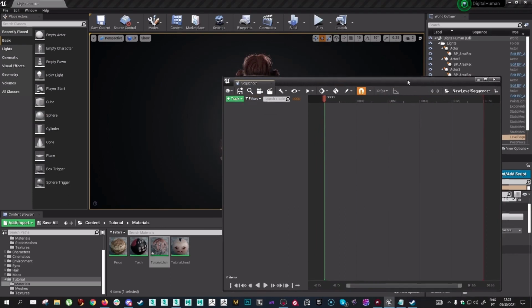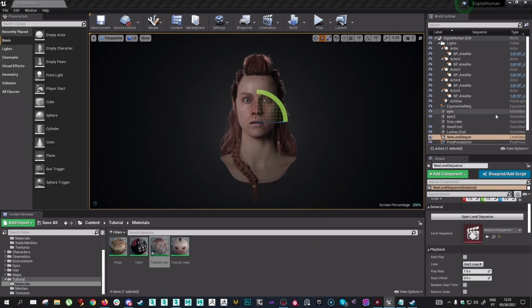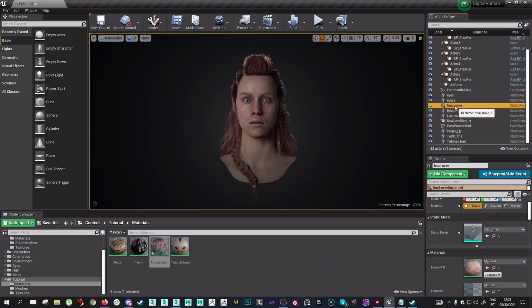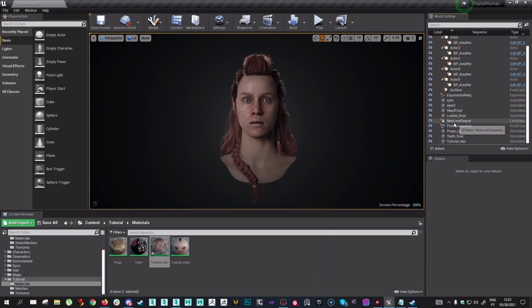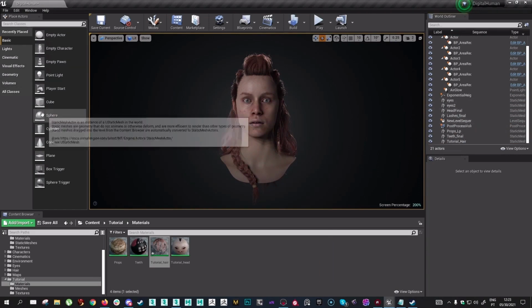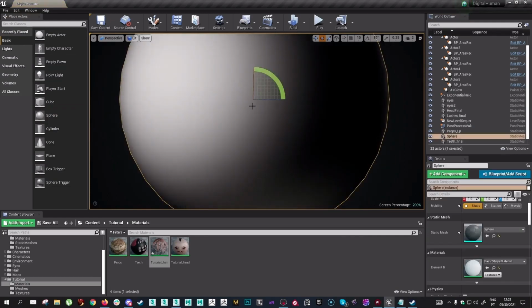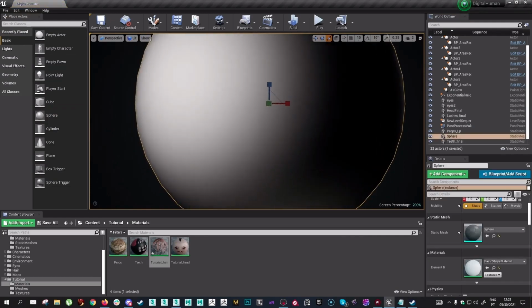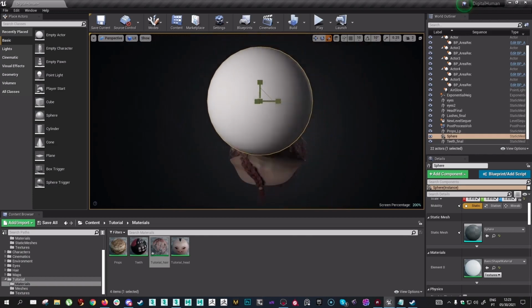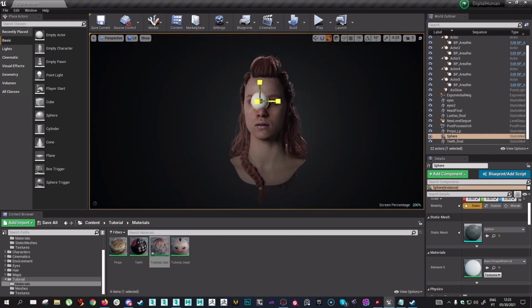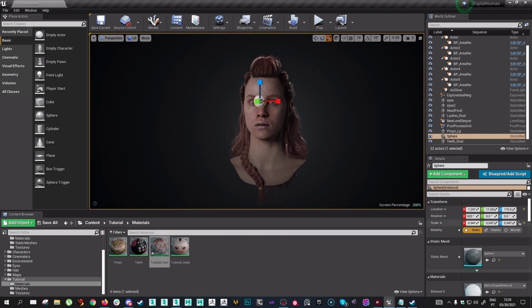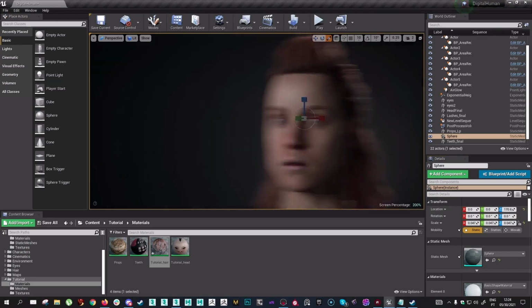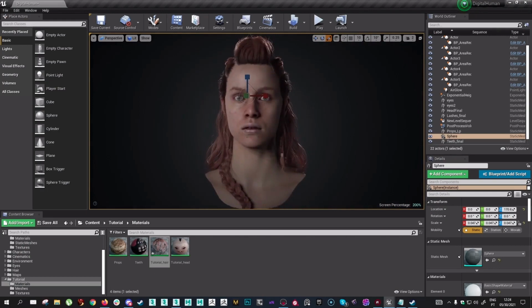So let's do this. I'm just going to drag it out of the window for a second here so I can tell you what I'm going to do. First of all, I'm going to click the final mic and just delete it out of here. And then I'm going to go into my place actors part on the basic. I'm going to just put a sphere right here in the front. I'm going to click R on my keyboard, and I'm going to just shrink this up so it's small, okay? And then on the location, I'm going to put it on 0 on X and 0 on Y. And that's going to put the sphere right in the middle somewhere in front here. Okay?